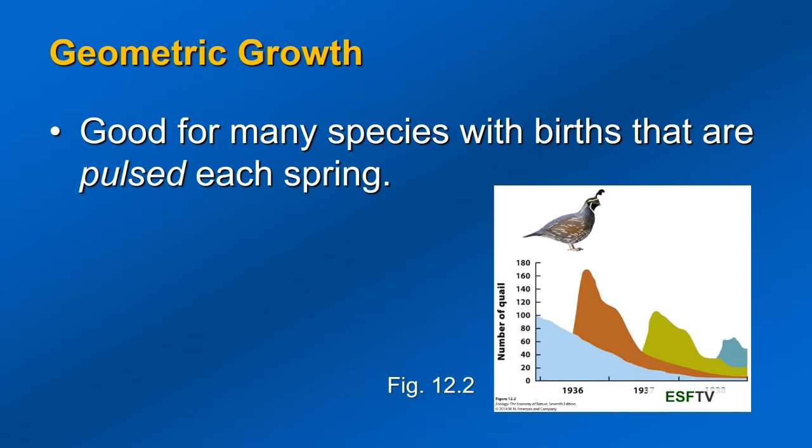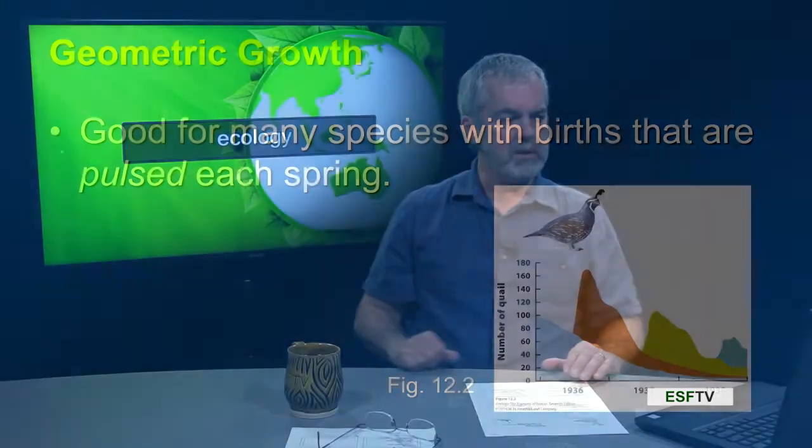You could use that for any population. But the calculus, that equation, dN/dt equals rN, may not be familiar or comfortable for you to work with. Geometric growth, if you can use it, is a lot more, well, it's just straight up algebra. And it's good for many species that have births that are pulsed each spring. Humans don't do this. There are babies being born right now behind me at Cross Hospital, I guarantee it. There are babies being born on every continent, except maybe Antarctica, okay?